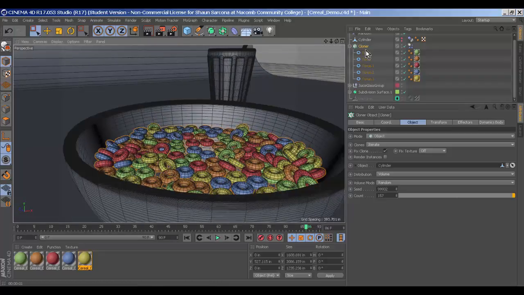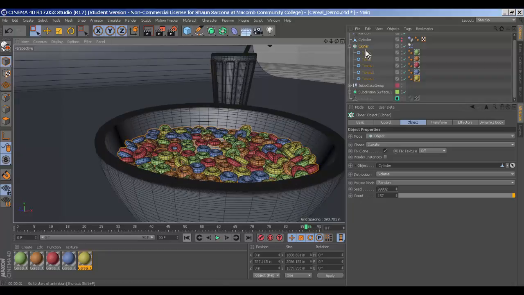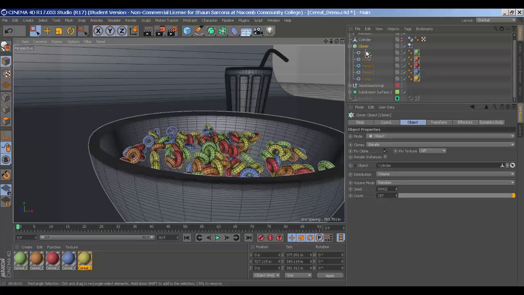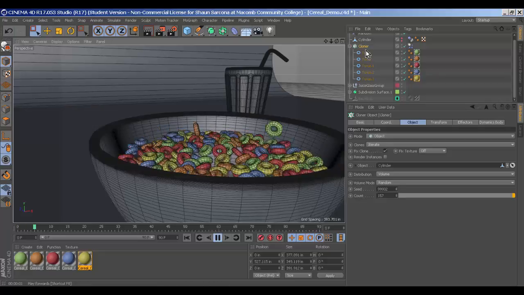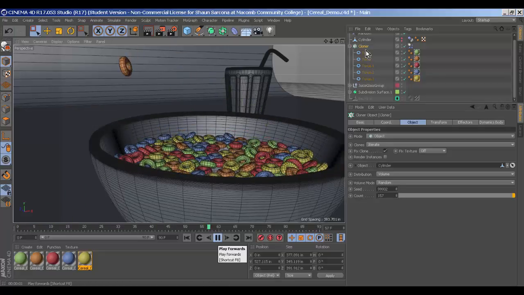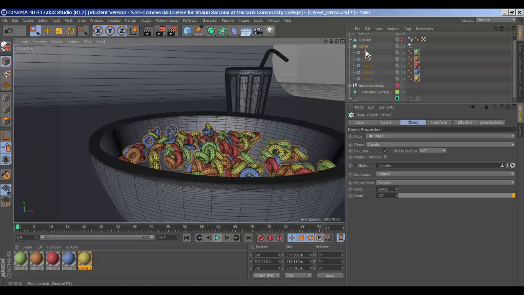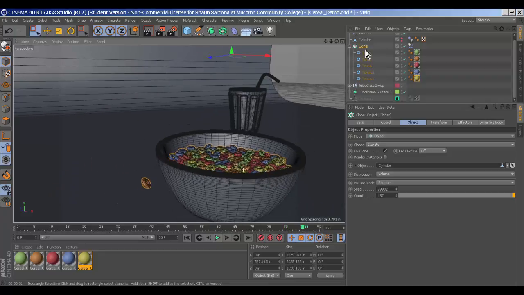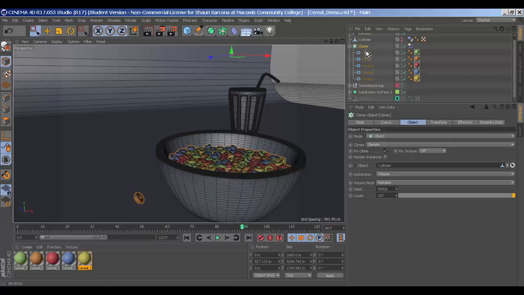So what I need to do is say, okay, this is how I want this to start off. Every time I rewind it, it's going to jump back to here, and that's going to look weird. I couldn't have these things floating in milk because they typically don't float like that or intersect like that. So I need to go to where they're kind of at rest. Like that. Oops, just one frame too many. When I wait for this guy to get out of frame, I may need to add some more frames to this. There we go. So now he's gone.